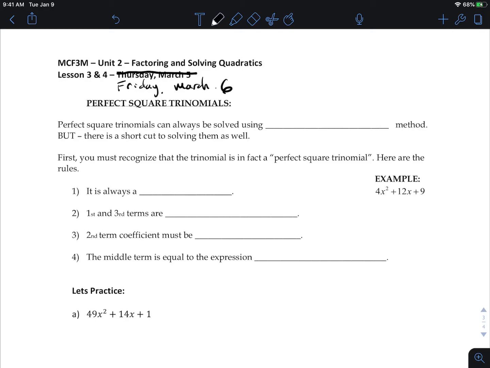And I didn't bore you or try to complicate completing the square by showing you this process because I showed you the shortcut, right? But this is actually what's going on. You can always solve these using the decomposition/table method, the stuff I just showed you. You can always do that. But there's a shortcut to solving them as well. So I'll show you both so you can see.